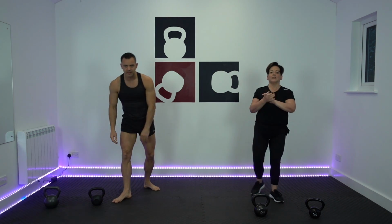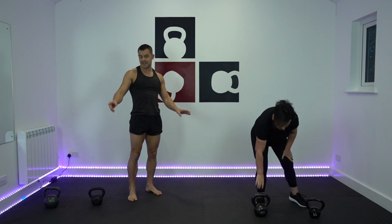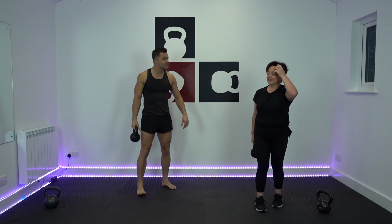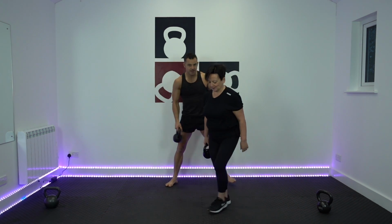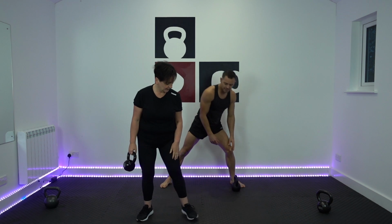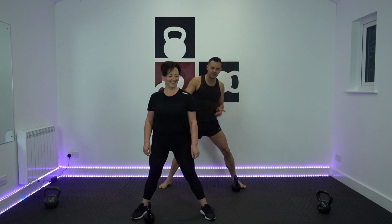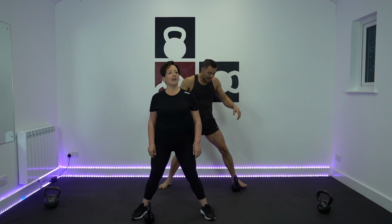Right, move those kettlebells out of the way. We're going to get arty and creative with this one. We did this in practice, and I think it looks really good. It's a side step clean, but my artistic flair has come into play, so we're going to look possibly a little bit confusing as we side step over, but I thought it looked pretty cool. So we'll try it.